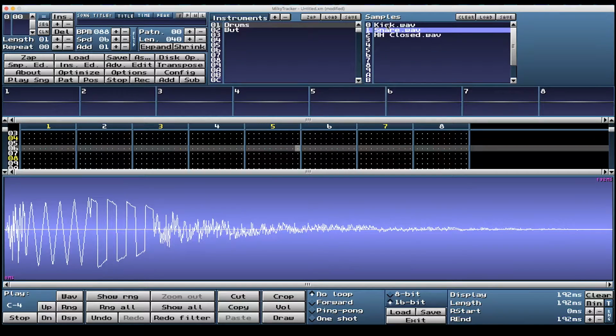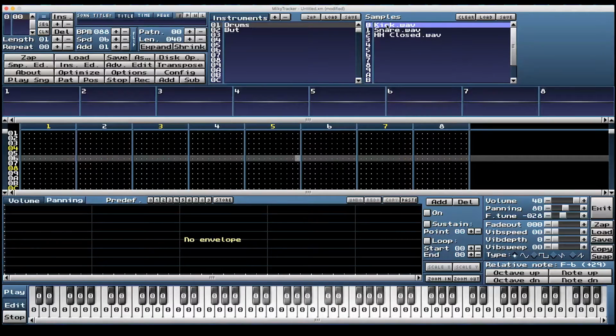So these samples are loaded under one instrument, and we need to tell MilkyTracker when to play the samples. So to do that, we're going to open up the instrument editor. So right now, all of these zeros on the piano keyboard mean those notes are only going to trigger the kick sample at different speeds. So zero corresponds to this sample up here, zero. If you want your sounds to sound normal, they need to be on C4, in and around C4. So we're going to put the snare on C#4, and we're going to put the hi-hat on D4.